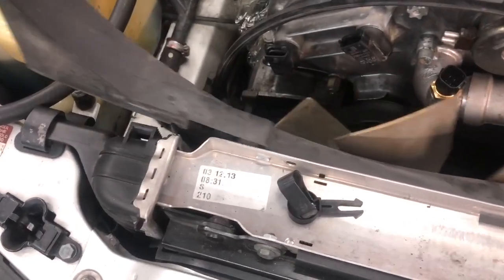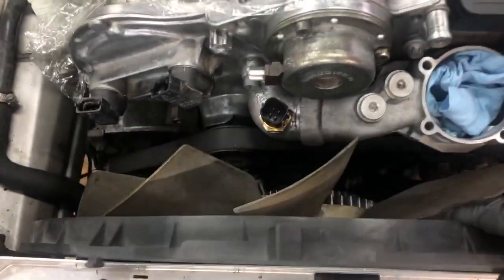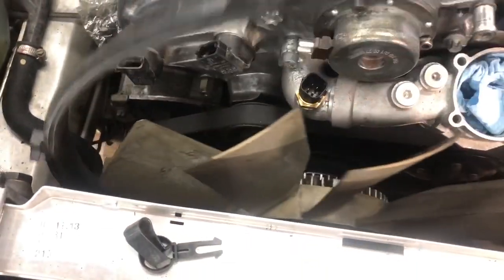Then just be very gentle with your shroud. Sometimes they can get cracked easily. Pop that guy there. And then your inner ring can also follow suit and pop out. All right, so that is the fan shroud.